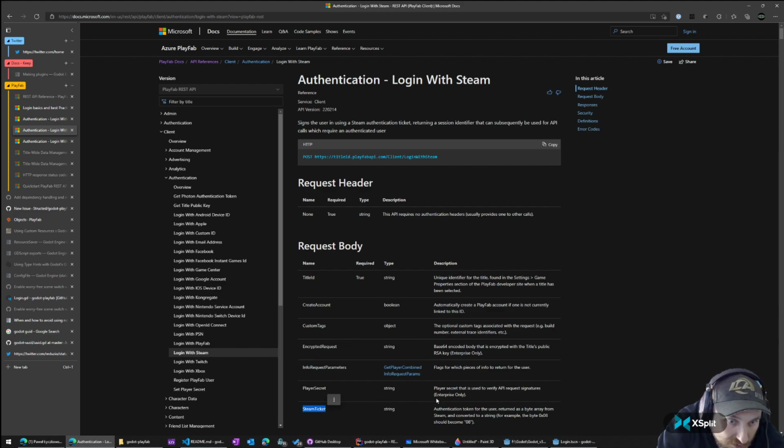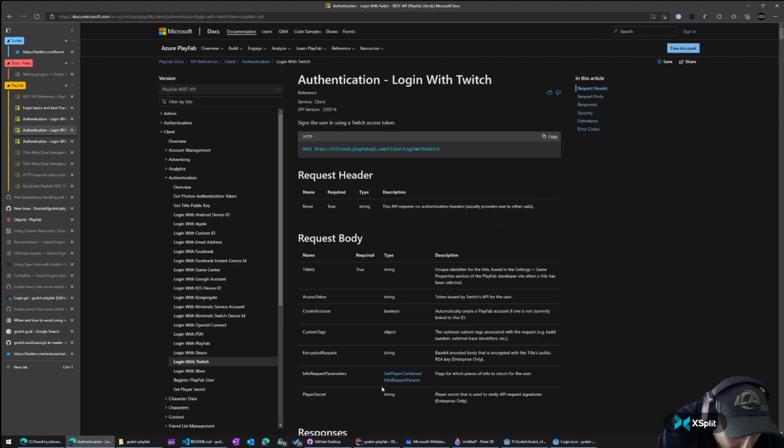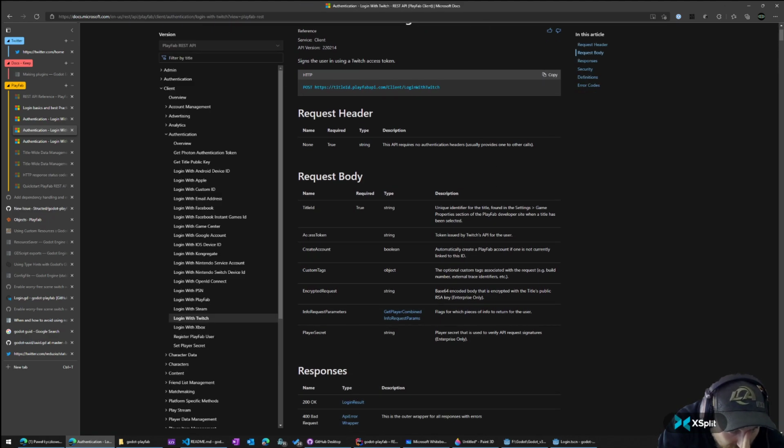Here, a Steam ticket, okay. So we essentially always have some ticket or access token or whatever.